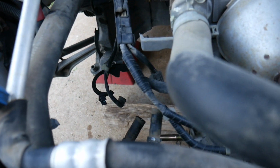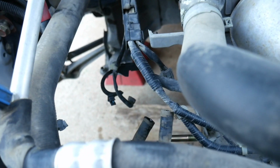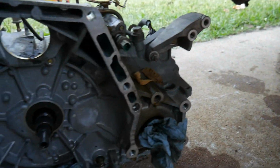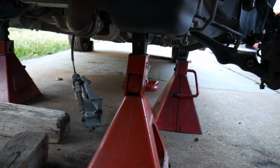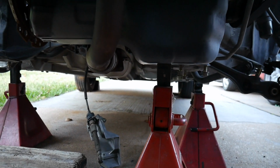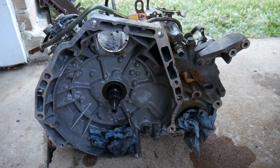I also had to take off the cooler lines for the transmission here. The torque converter came out with it, but I have it inside the garage already. And I also have a jack supporting the engine for now. And next we'll get onto taking this apart.